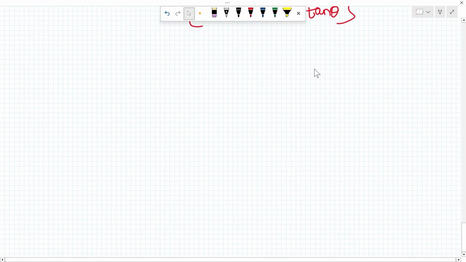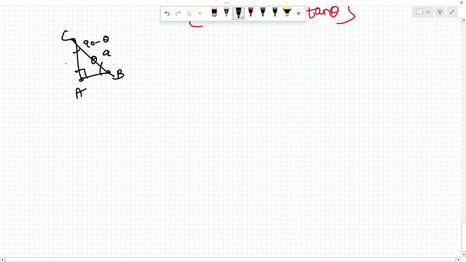So let's summarize whatever we have written here. If I have a triangle, this angle is theta, this angle becomes 90 minus theta. Say this is A, B, C: this is A, this is B, and this is C. So I defined sine theta as, what is sine theta? It's the side opposite to angle theta divided by hypotenuse. So it's B by A. And what all we derived? Cos theta we call as C by A. It will take some time, but eventually with practice you will be able to write it very quickly.